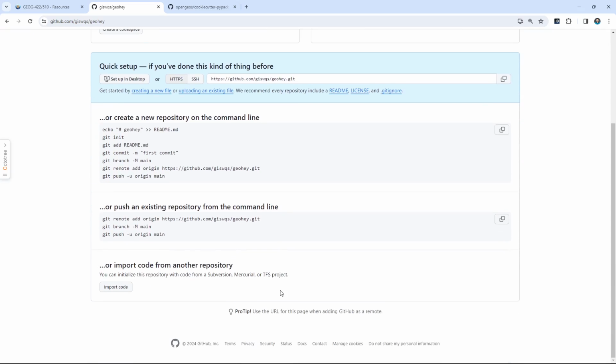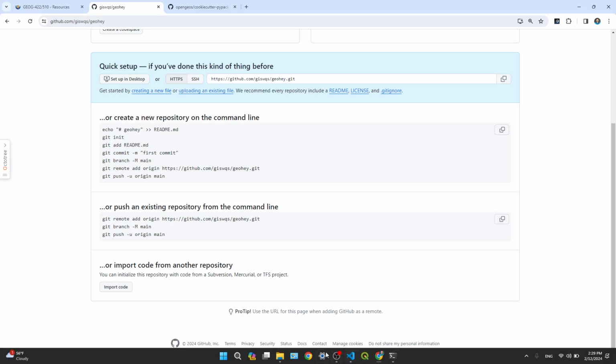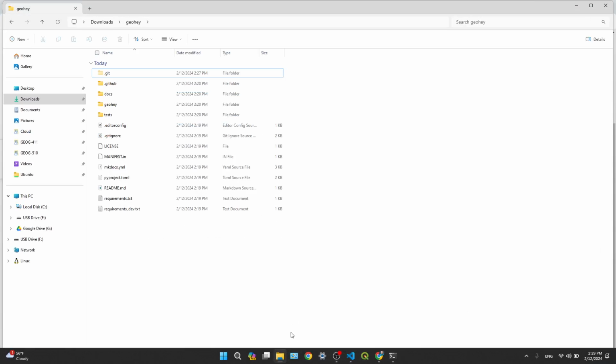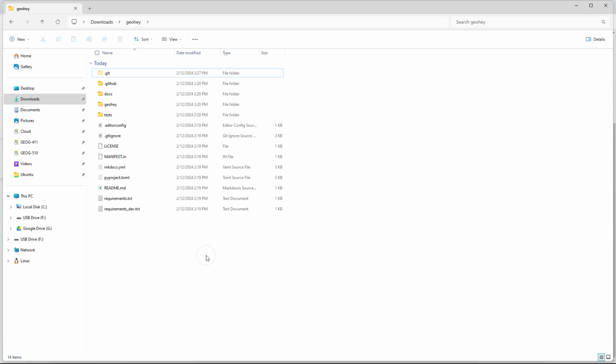So it should show you this page. And this page is going to say if you want to push to an existing repository or create a new one. So what you need is something like this, okay? So on the right here, click this button to copy all the command lines. And then, again, come back to your repository here. Again, you need to use terminal, okay? I'm going to open my terminal in here.